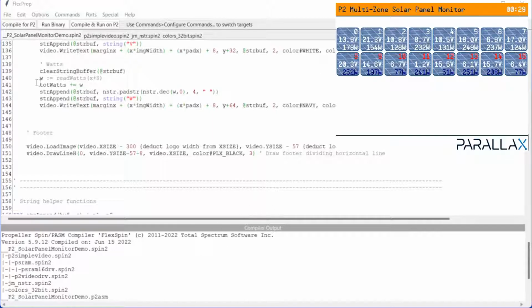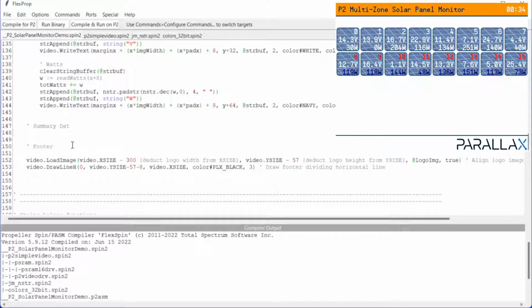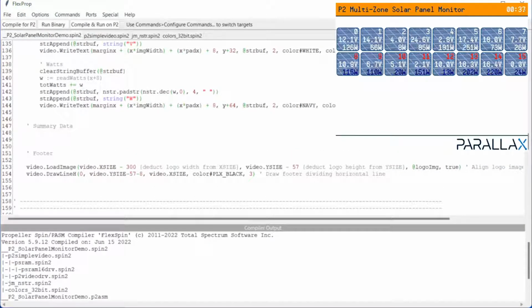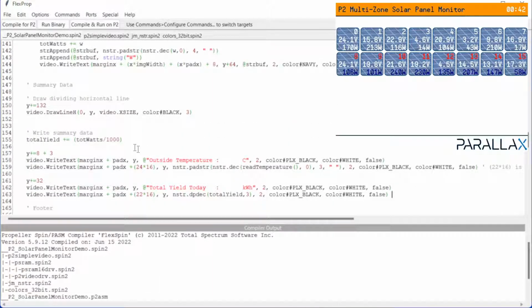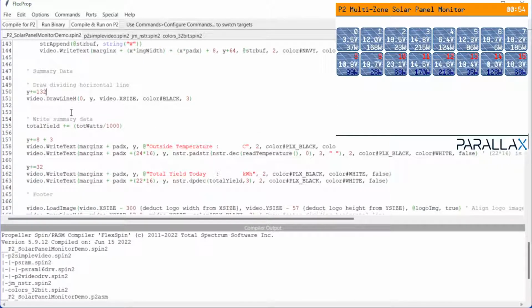Oh, well, let's do some summary data because there's space. Let's say summary data in there. And what we'll do is grab this, so we just do another dividing line. It's just a horizontal line, and we've just moved the Y position down again. So we've gone 132 down below the second row of boxes: 100 because that's what we've used before, and 32 because that's the height of a character, so that just seemed like a reasonable space. But you can obviously adjust that visually however it looks nice to you.